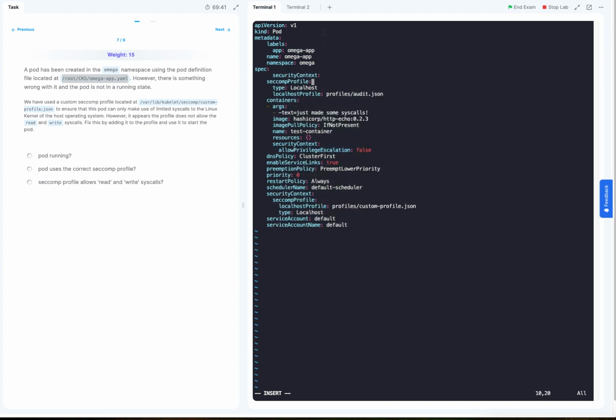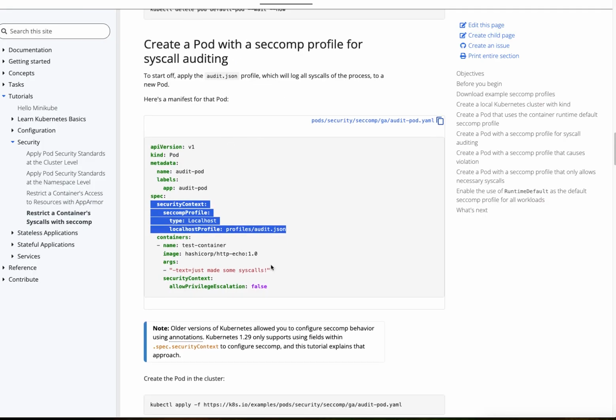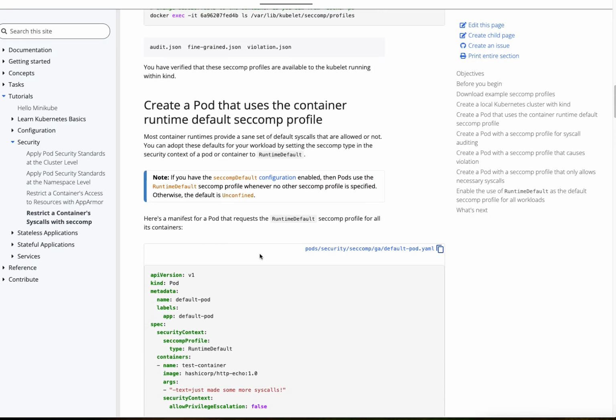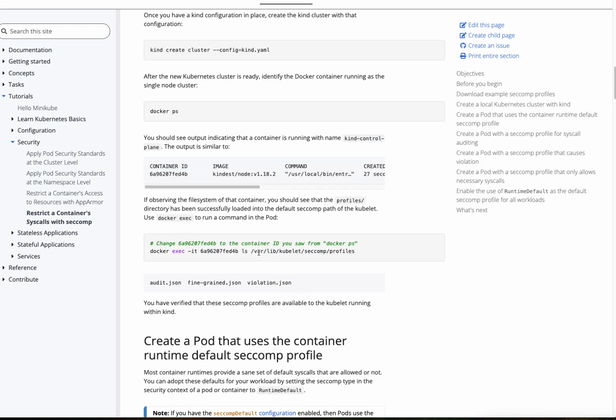Lovely. Cool. So here we've got var lib kubelet seccomp profiles, right?